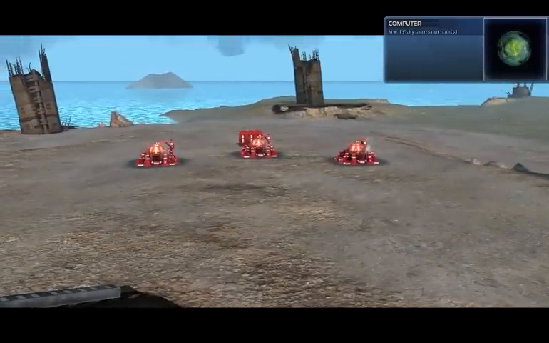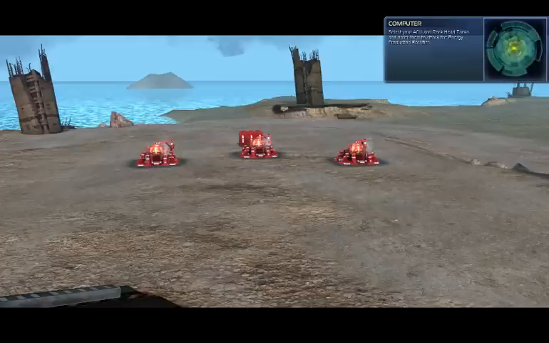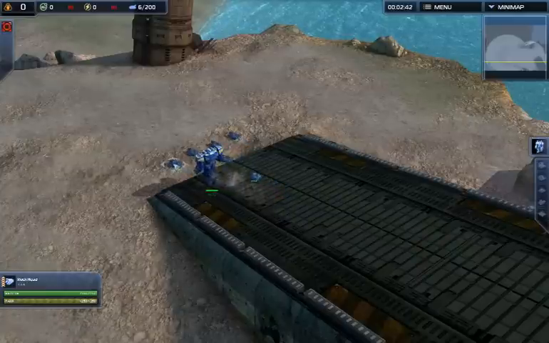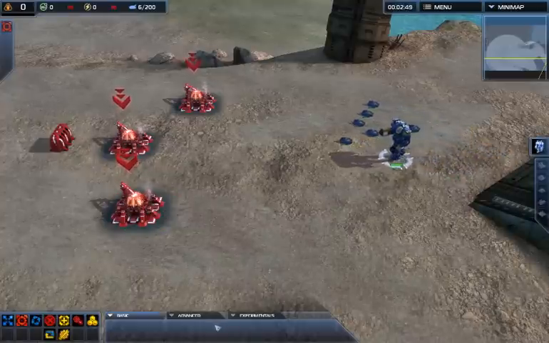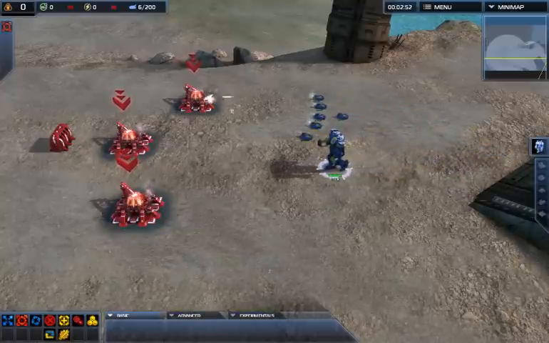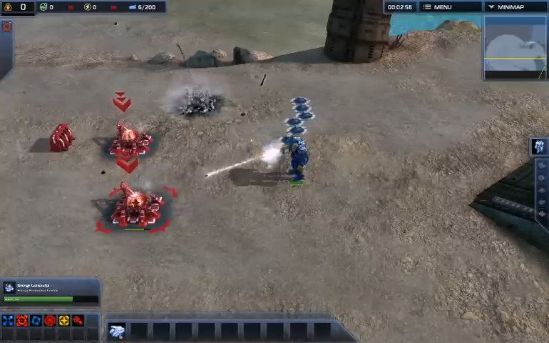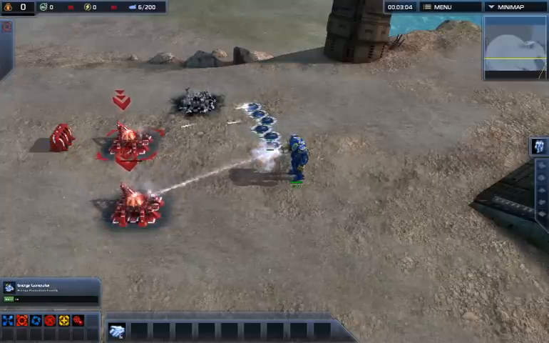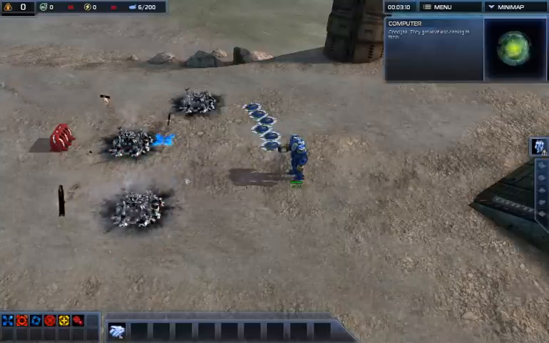Now, let's try some simple combat. Some nearby energy production facilities have been flagged as enemies. Select your ACU and Rockhead tanks and order them to attack the energy production facilities. Units will automatically attack when they're within range of an enemy unit. Good job. They got what was coming to them.